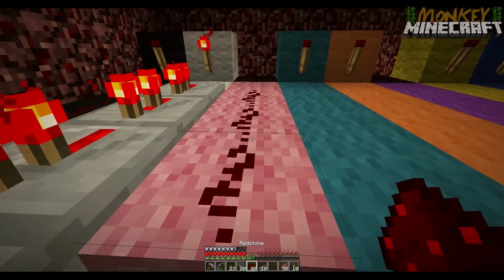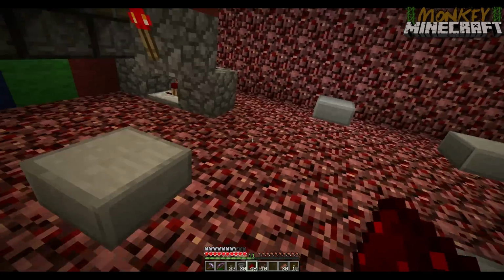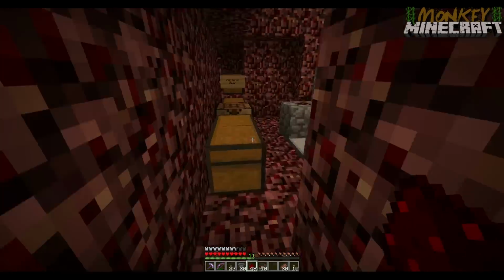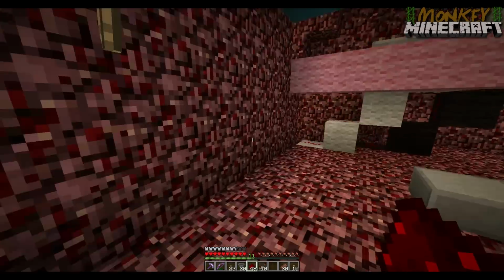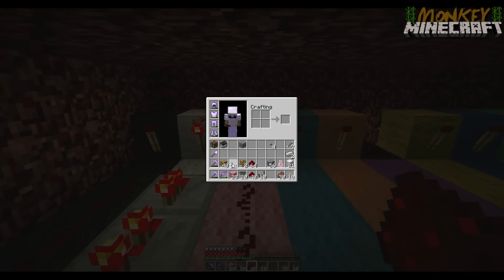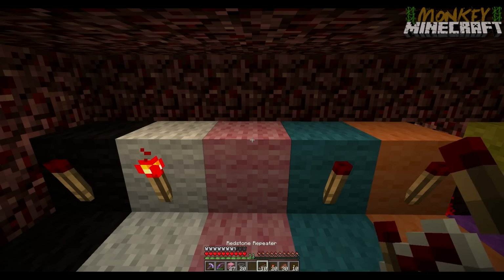And I can do that by not having pink wool. Well, that was poor, terrible planning. Hold on one second. Okay, so now I take the pink wool. I put one there. I make some of these. And I put a torch down.